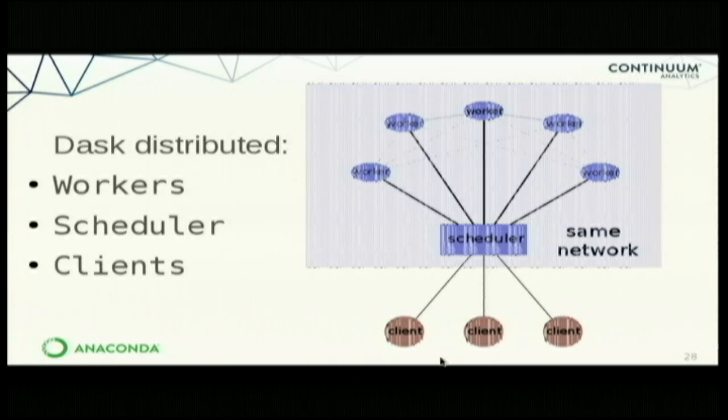So this is what the architecture looks like. There's a few clients which have your get method that you give your graph to, and then they pass this graph to the scheduler that distributes pieces of tasks for your graph out to workers, and then the workers do the computation and the scheduler keeps track of things. And so that is the three parts of Dask: the collections, the graphs, and the schedulers. And that wraps it up.